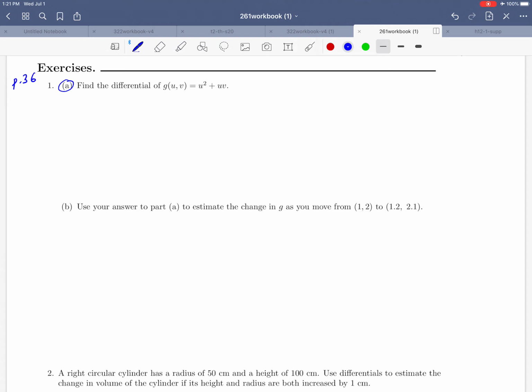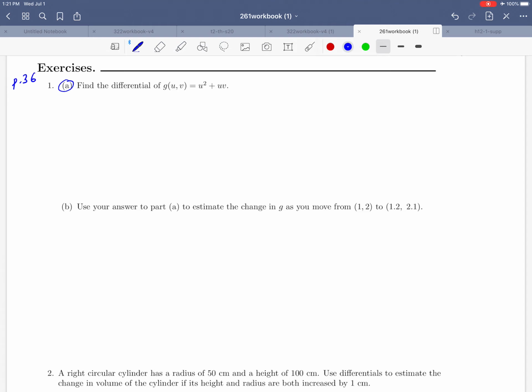All right, so let's first take our function and calculate the partial derivatives with respect to u and v. So what is the derivative of our function with respect to u? Well, we'll be looking at this formula, treating our u's as variables and our v's as constants. So when we take the derivative of u², we're going to get 2u. And then the derivative of uv, we are treating the v as a constant. So we'll take the derivative of u and get 1, and the v is just going to come along for the ride. So the derivative of g with respect to u is 2u + v.